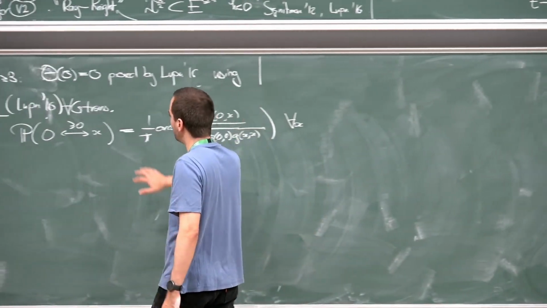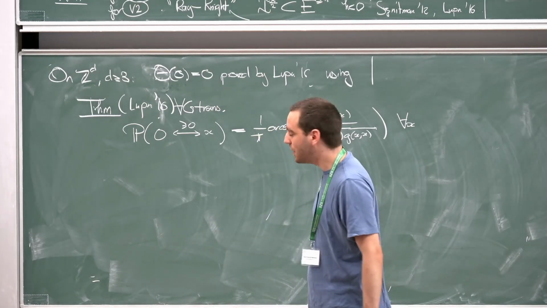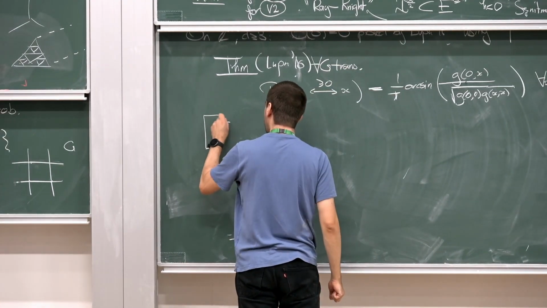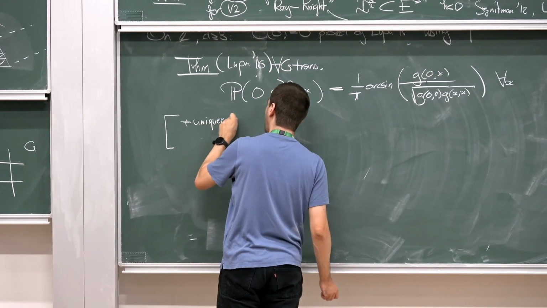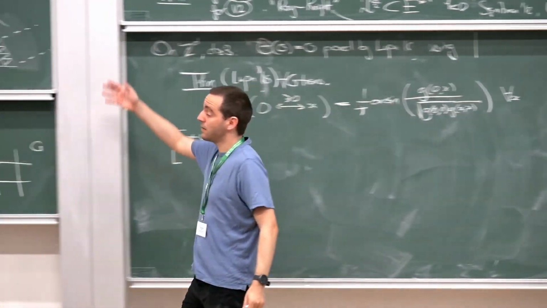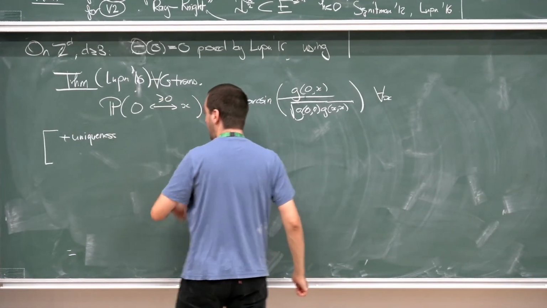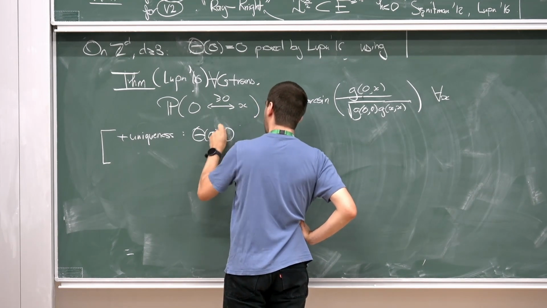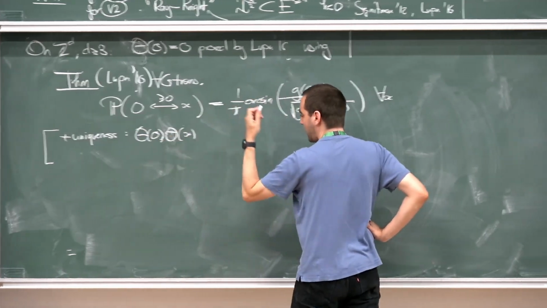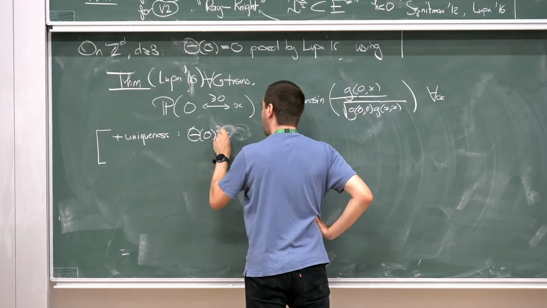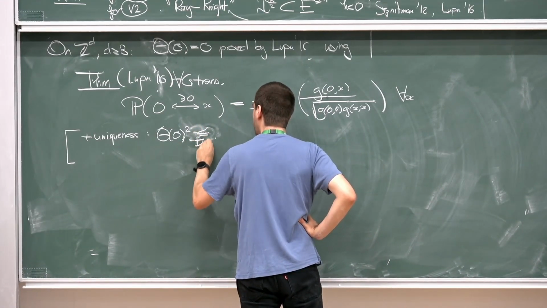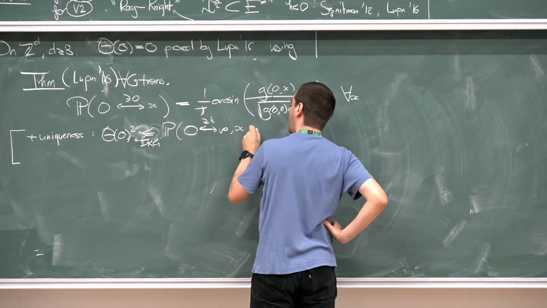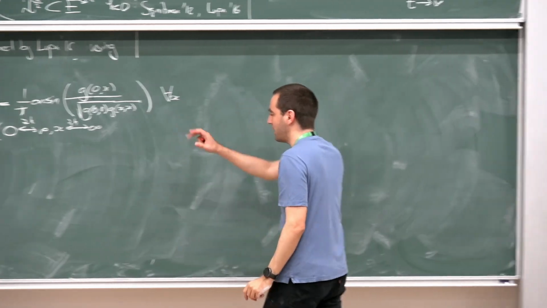And from this, you would like to conclude that you don't percolate. This works well if you have uniqueness of the infinite cluster. Let me briefly show you how this implies that you don't percolate. If you use uniqueness, which you typically have on amenable graphs like Z^d, but for instance on trees it's no longer true, so this argument wouldn't apply on the tree, even though this formula is true. You can say that theta of 0 squared, or maybe theta of 0 times theta of x, is bounded using FKG by the probability that 0 is connected to infinity and x is connected to infinity. It looks like I'm using translation invariance, but in fact you don't need it in the argument.